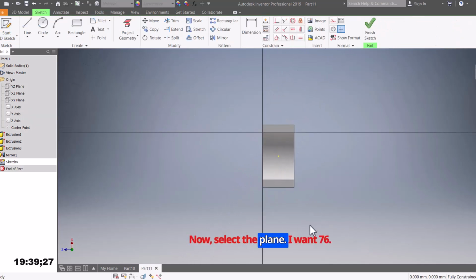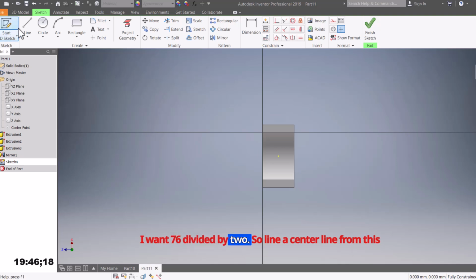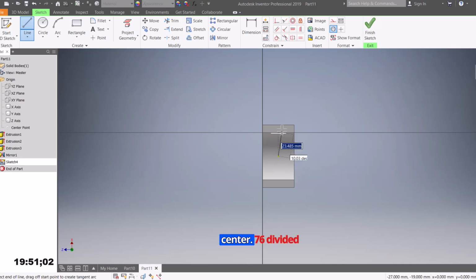Now I want 76, so 76 divided by 2. So line, a center line from this center, 76 divided by 2.